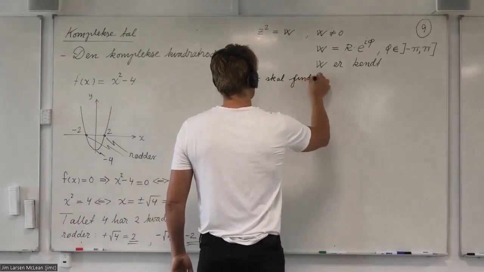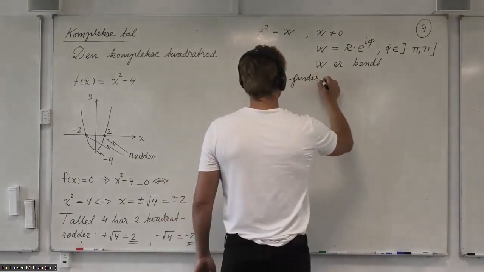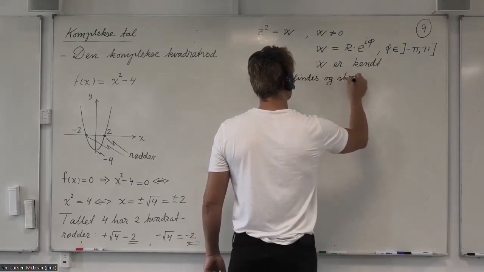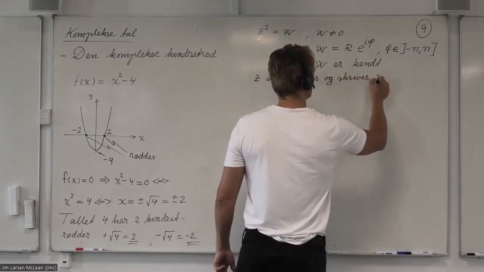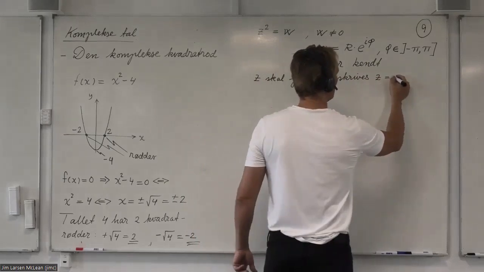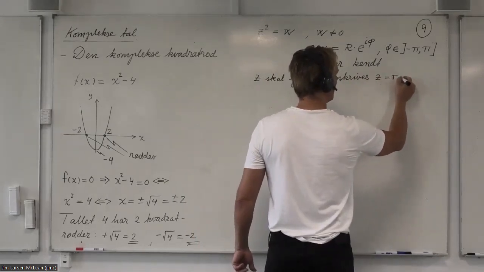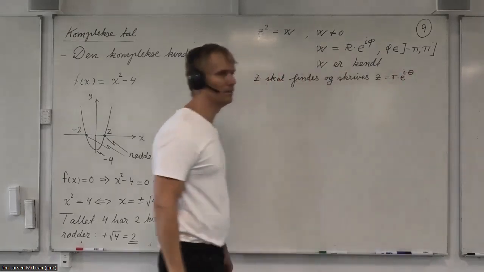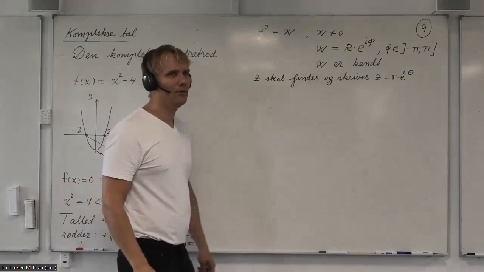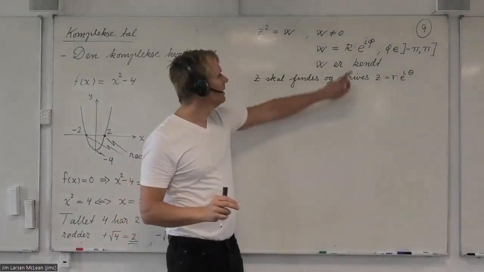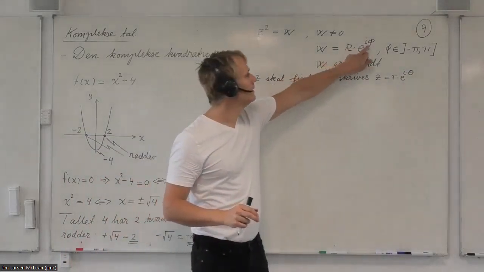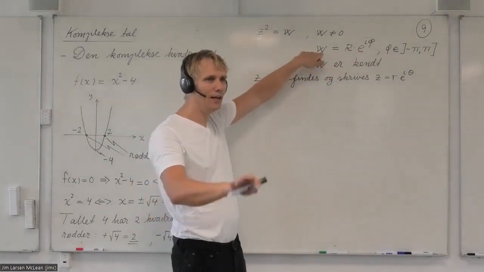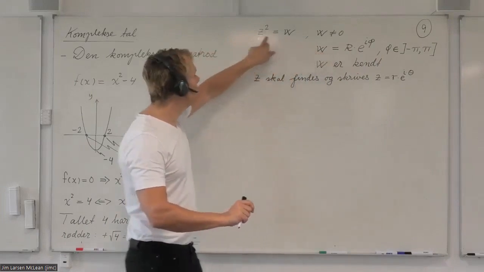We're assuming that it can be written like this. We'll write here in Euler's form as some unknown radius times Euler's number raised to the power of i times some unknown angle. Just to make sure that you're all still with me. W is a well-known number. We don't need to look for that one. We've got it. What we're looking for is Z.